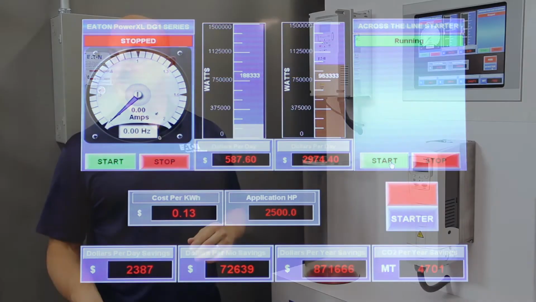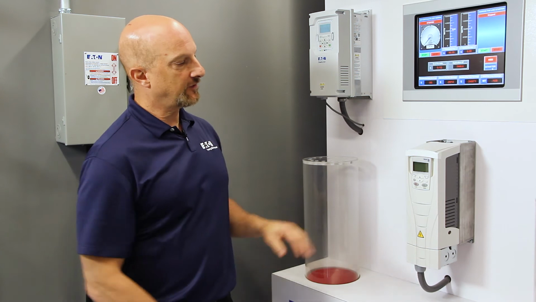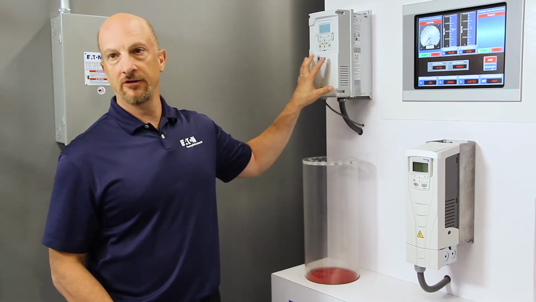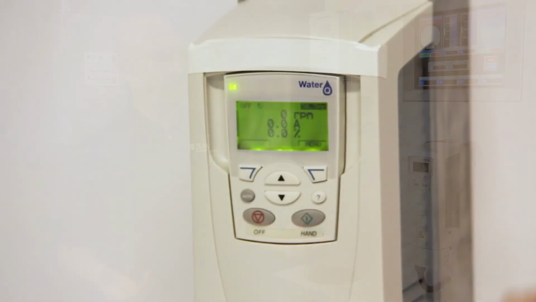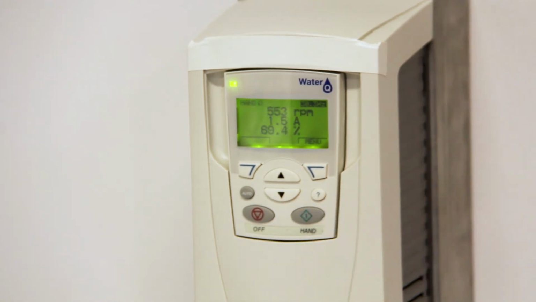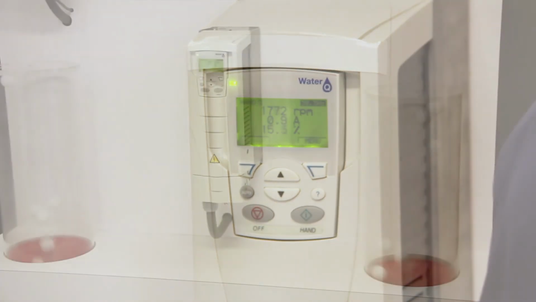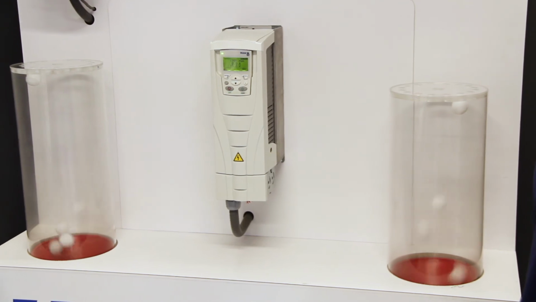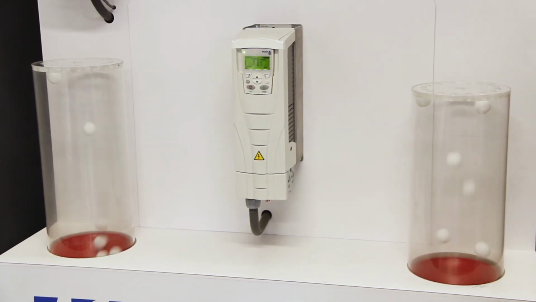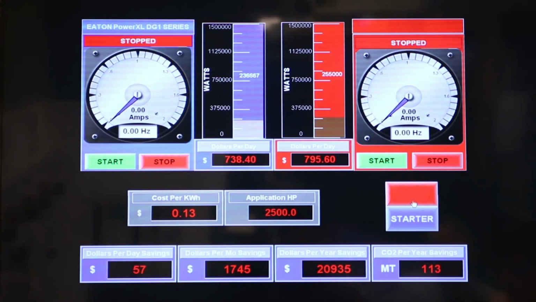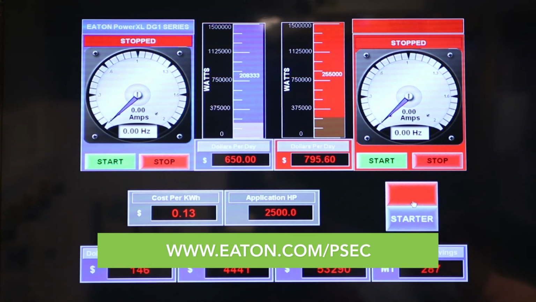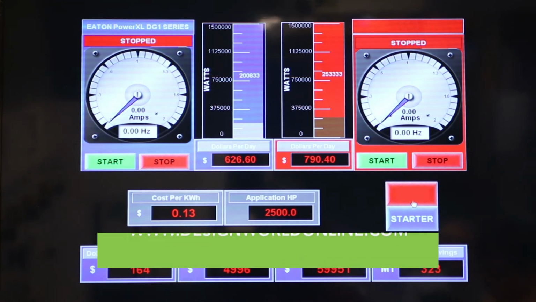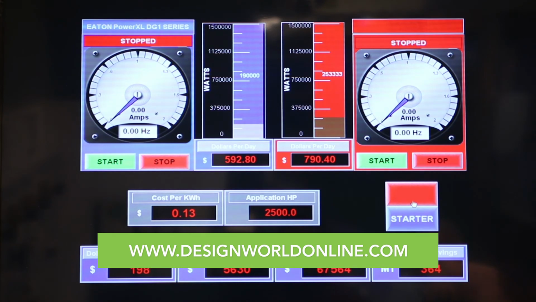For the third demonstration, I'm going to compare two drives. One of the drives is a standard drive, and one has an optimized energy control. In the 50s or so, there was a topic with this NOLA study, where they found that with an induction motor, if you reduce the voltage just slightly, a little bit at a time, you can still get the same amount of work out of it, but reduce the power into the induction motor. That's what this drive takes advantage of. We'll get a 5 to 10% energy savings with optimizing the energy flow, especially with this air handling system.